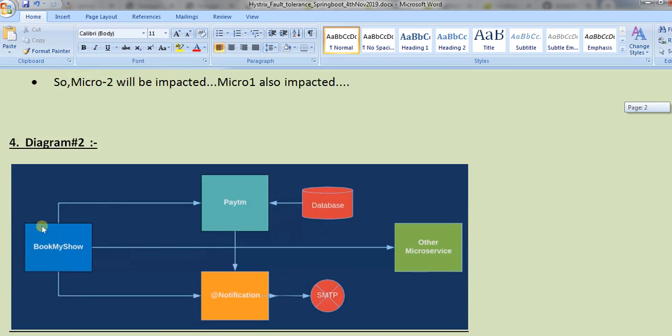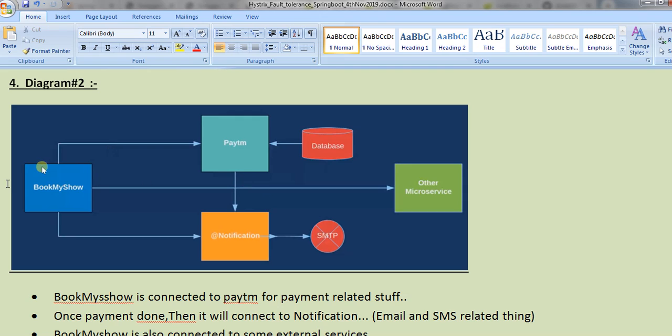Okay, so let's see a real life example. Suppose you are using the Book My Show portal to book your cinema ticket. It uses Paytm as a payment service, and the payment service may be using a database and payments. After these service invocations, you get an email notification. So first the payment or Paytm service, then the email service. Suppose in between, the payment service is down. If everything is on the happy path, there is no issue. If anything is down, how do we identify it?